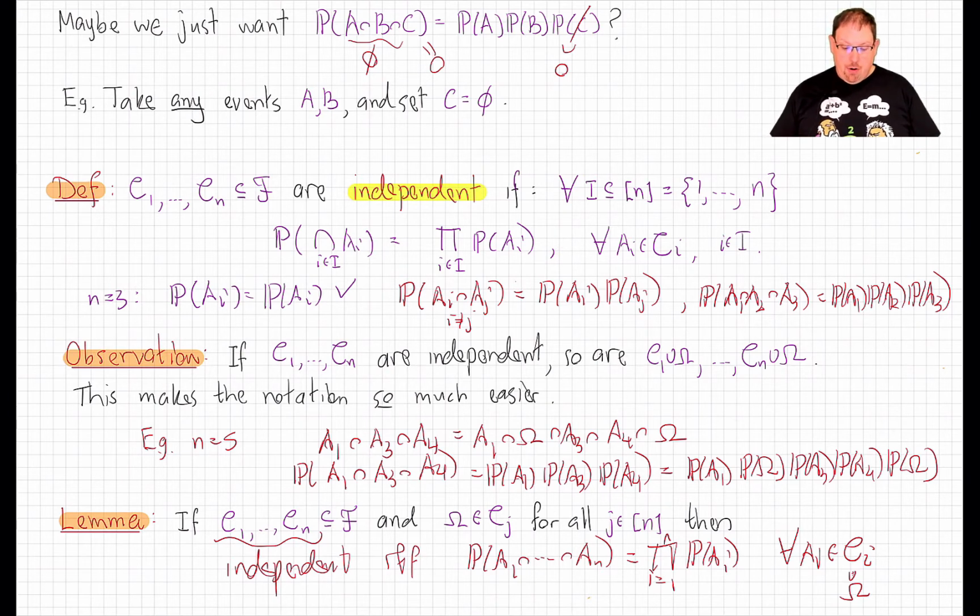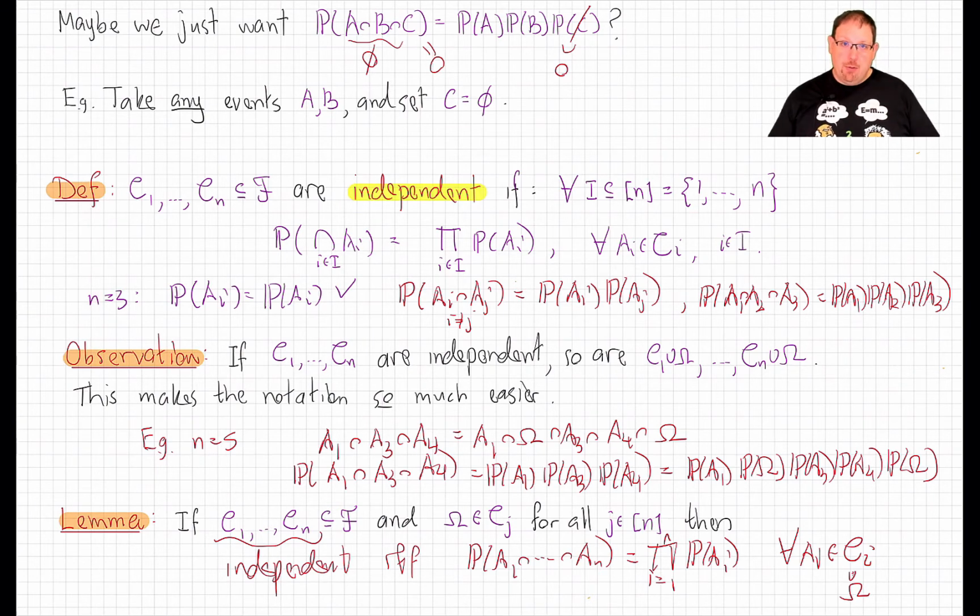Now, like before, if we want to talk about independence of n events, we would say that n events are independent if and only if the sigma fields that each of those n singleton events generate are independent. Those sigma fields each include the whole sample space by definition, and so that fits this definition right here. But it does, of course, include all of these conditions automatically.